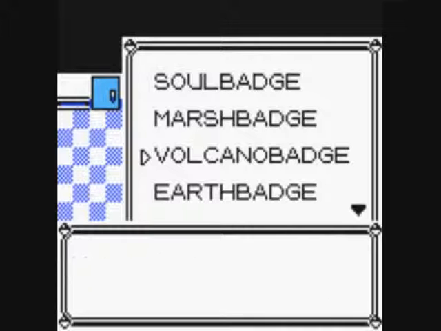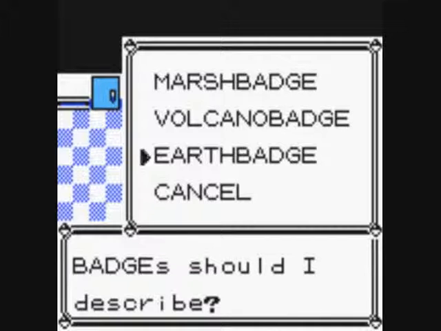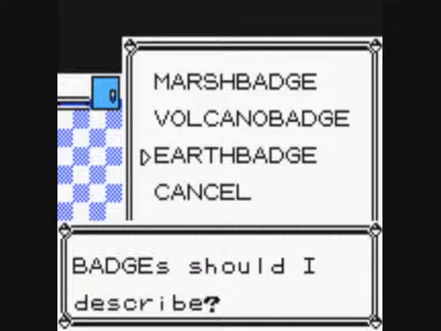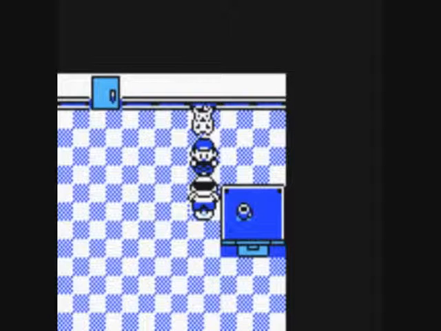Knew that would happen. Earth badge. All Pokemon will obey you. Okay, that's not entirely true. If you can glitch or cheat a Pokemon that is higher than level 100, for example, the Missing No cheat can enable you to do that.